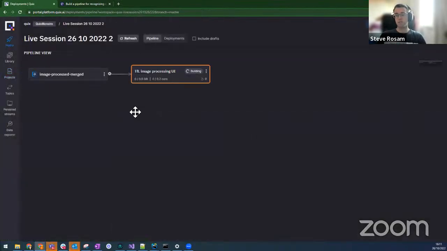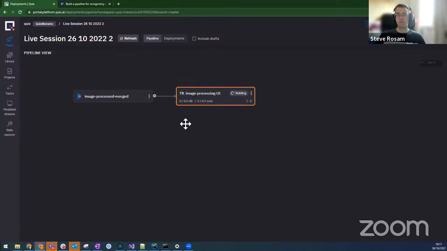So as I said, because this is an Angular application, it's going to be doing things like downloading all the packages that we've used, all the, what are they called in Node, packages, and compiling the app and then deploying it. So that's going to take a few minutes simply because there's loads of packages. But what we want to do next is deploy, as I said, the previous part of the processing pipeline.